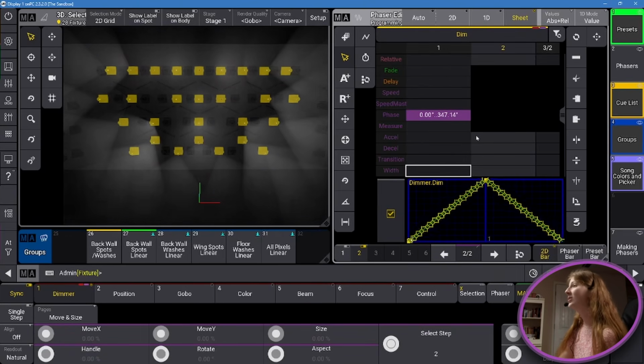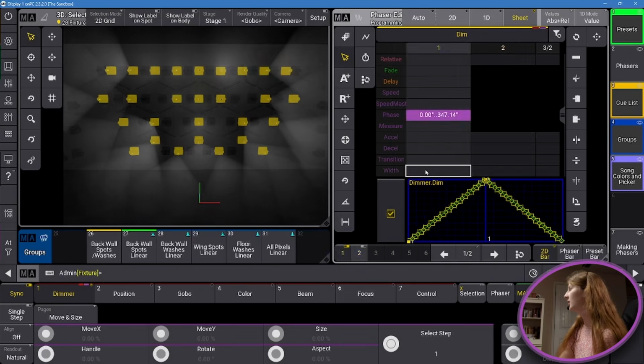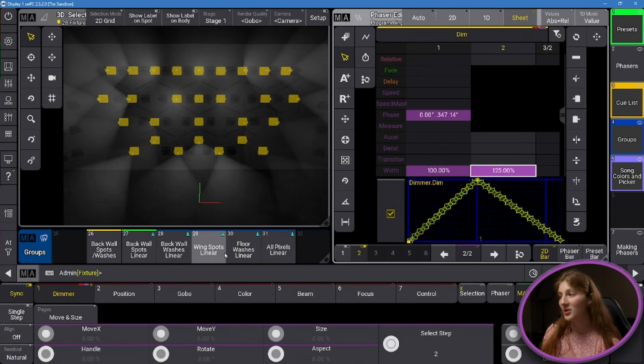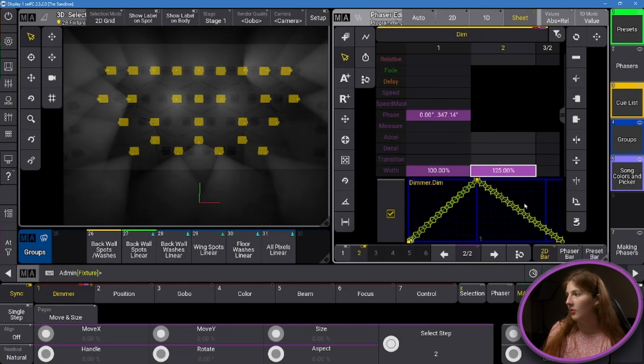This means that it will hold at the second step for longer. So I'm going to change the width of this step to, let's say, 125. This is a percentage. So you can see now it's kind of weird because our total width is no longer 2.